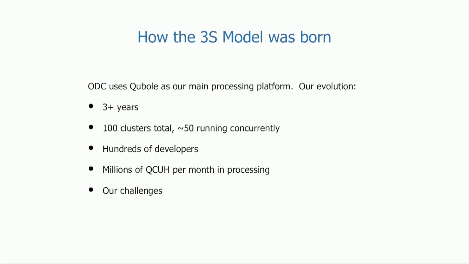We tend to kind of push the envelope in terms of stress testing features and finding new functionality. As you can see, we do millions of QCUH per month. Last month was a landmark month for us. We actually surpassed the 3 million mark for the first time ever. So in retrospect, thinking back to about 2 years ago, we barely were over 1 million QCUH. So we've actually tripled in the past 2 years in terms of what we do with Qubole on a daily basis.